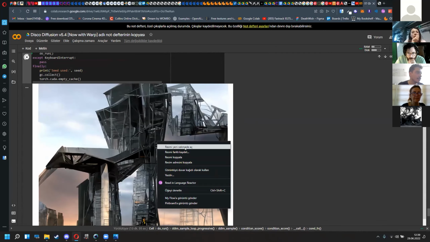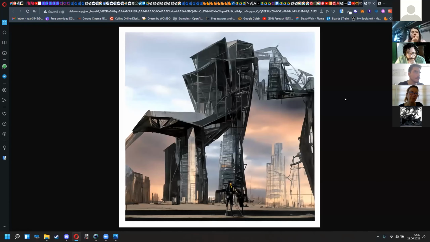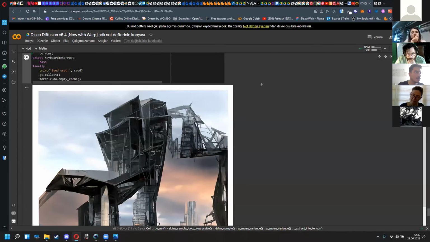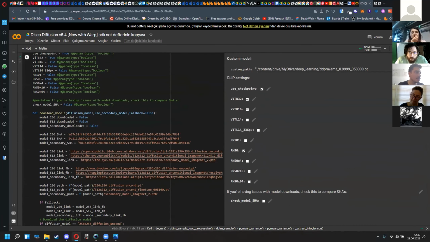Do you know, Kaan, which database Disco Diffusion uses? All the data available in the Google Image dataset or some open source data? Do you have any idea? Actually, the model data names are the CLIP files. Yeah, the CLIP files are right there, but I didn't include all of them because my CPU didn't have enough memory. So yeah, these are the basic CLIP settings.